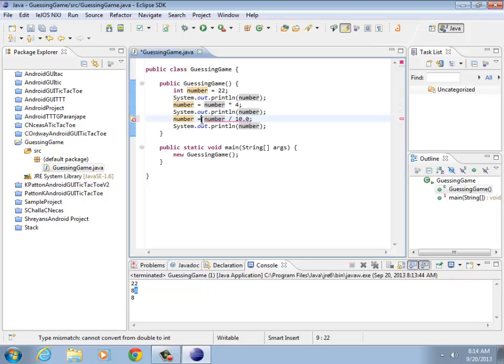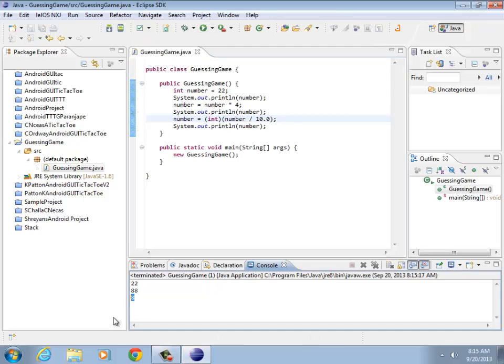What it does is it converts this number here, this int, to a double automatically and makes this whole answer a double. And then when I try and take this whole double and put it into an int, it's like, no, you can't do that. It's a more precise number. If you have a double on the right side and you want to put it into an int, you have to do something called casting. So what I do is I take this whole value and put it in parentheses. And before it, I put a set of parentheses and say what kind of thing I'm trying to make it into. So then I can say, that whole thing there, that's actually an int. So now it's happy with that.